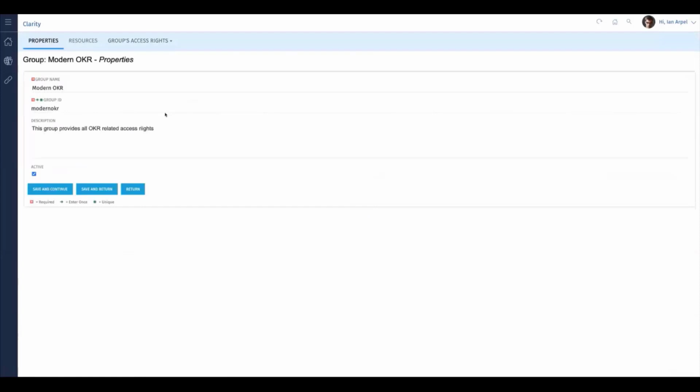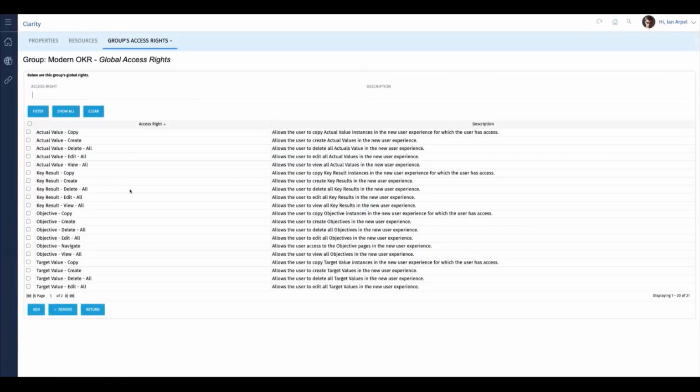And just to show that there are a number of access rights, as was shown a moment ago on the slides, there are 21 access rights for the objective object, key result, actual value, and target value, all using the singular nomenclature. And there is the one extra one here for navigate.